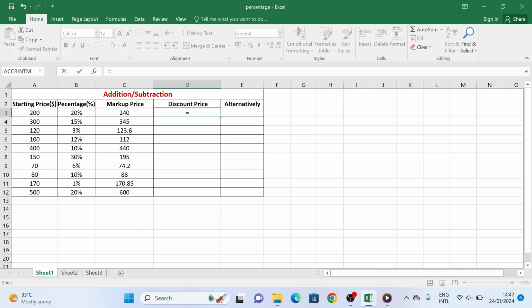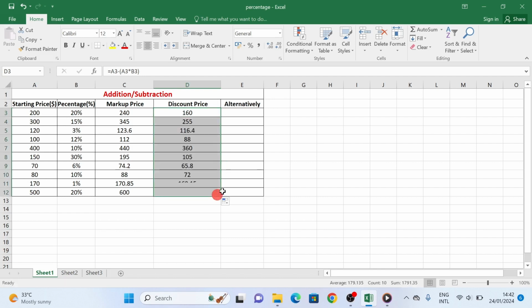We type equal to, then we'll select the price again, then we'll minus, in brackets, the price again, then we'll multiply it by the percentage. Press enter. And we'll drag it down. We click on the cell and drag it down like I did for the other cell. Excel will autofill the other prices for us.